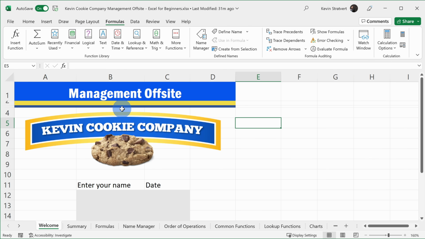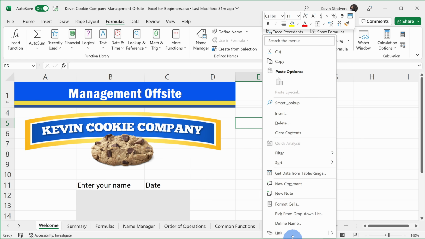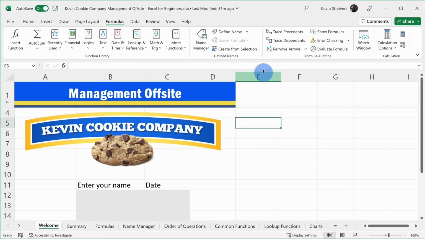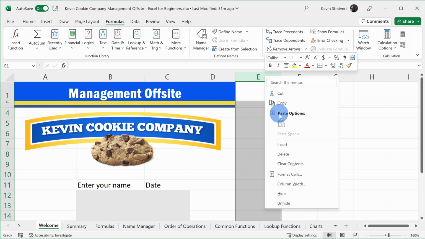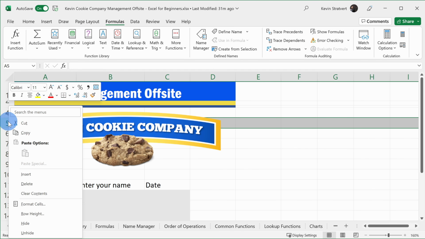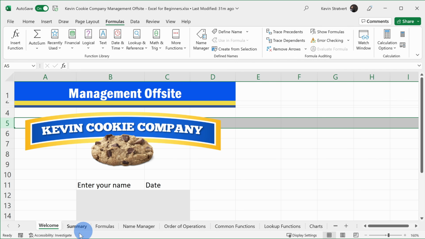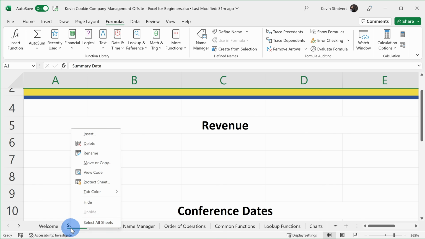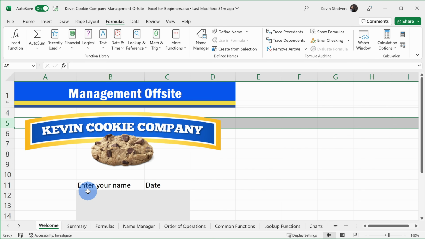As you move your mouse throughout this interface, you can also right-click just about anywhere. Here I have cell E5 selected. If I right-click, this shows me a context menu with various commands. And right up on top, I see what's called the mini toolbar, and I could use this to format a cell. I could also right-click on the column, and here I see a context menu with various options. The same goes for row. And down below on the worksheets, I could right-click on this as well, and here too, I see a context menu for that sheet. So once again, you could right-click just about anywhere for additional commands.